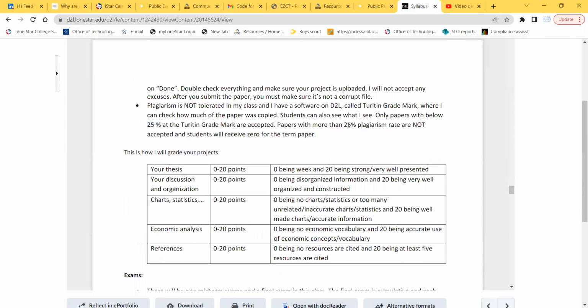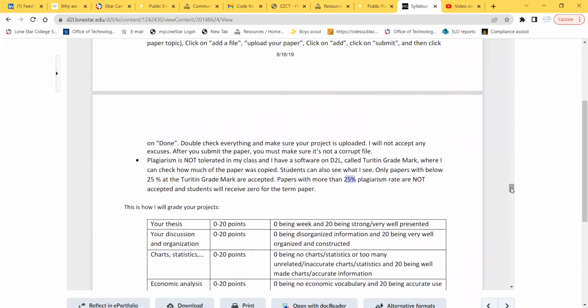If you got more than 25%, it tells me that you copied the majority of your paper and it is not acceptable. Your Turnitin grade should be less than 25%. So you can definitely run your Turnitin before you submit your paper just to make sure that everything is legit. Again, if it's more than 25%, unfortunately, you're going to get 0, all right?